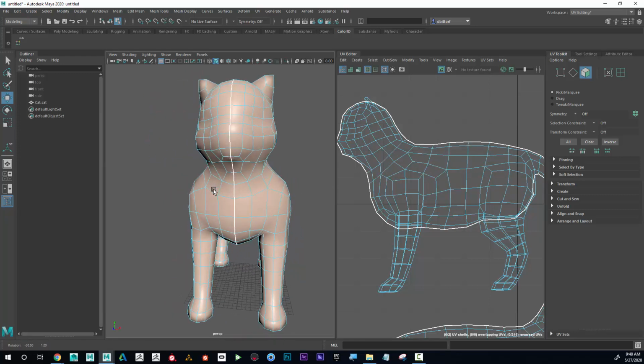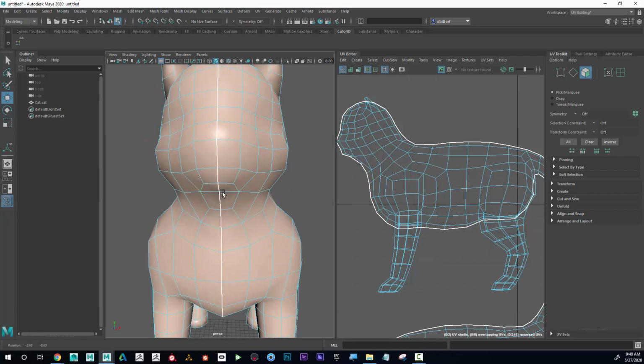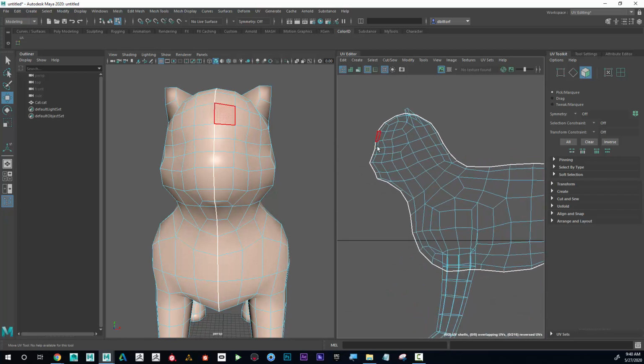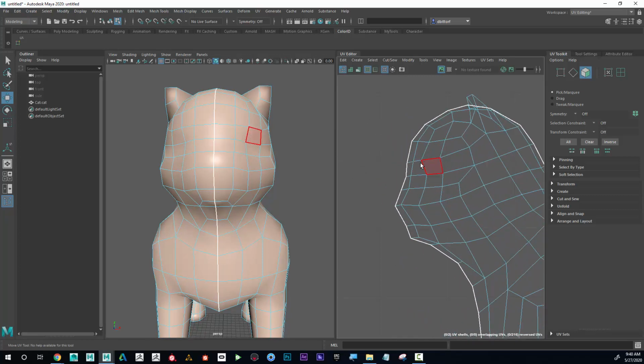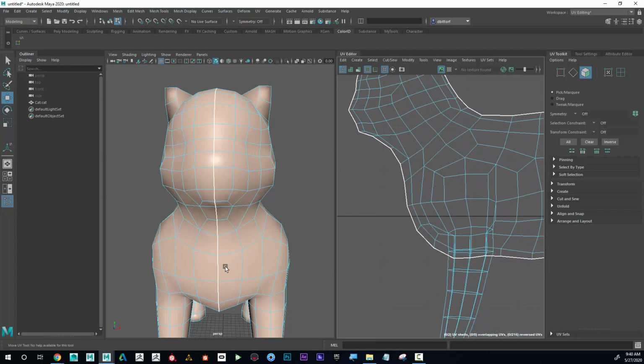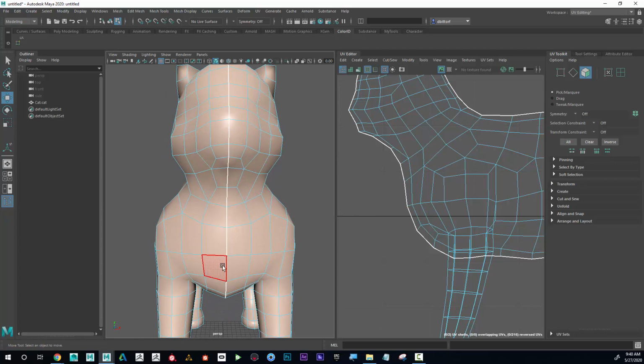But as soon as I started painting from the front, you could imagine if I was trying to paint his eyes, but I only had this to work from, I would have trouble painting his eye with much detail, or even worse, let's say I'm trying to paint the whiskers, or if I wanted to put, let's say, a tattoo right here, okay? I don't know why he would have a tattoo there, but if he did, I would have a lot of trouble there. I mean, it would probably be impossible.